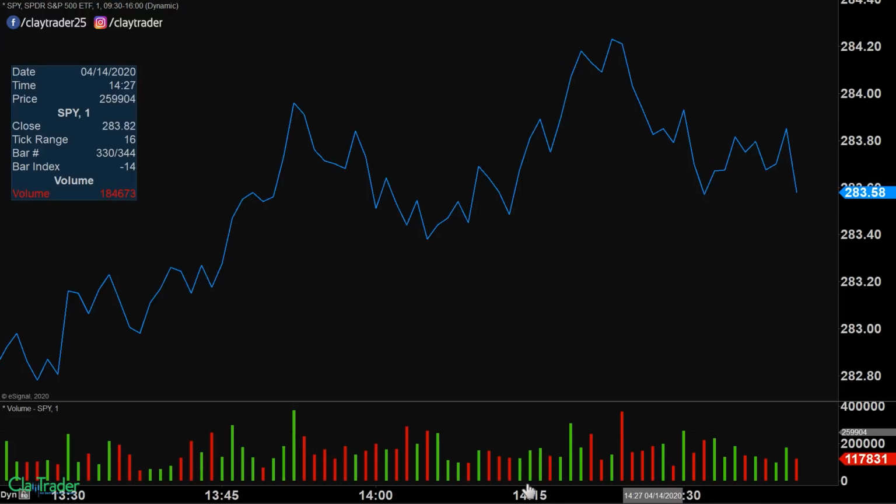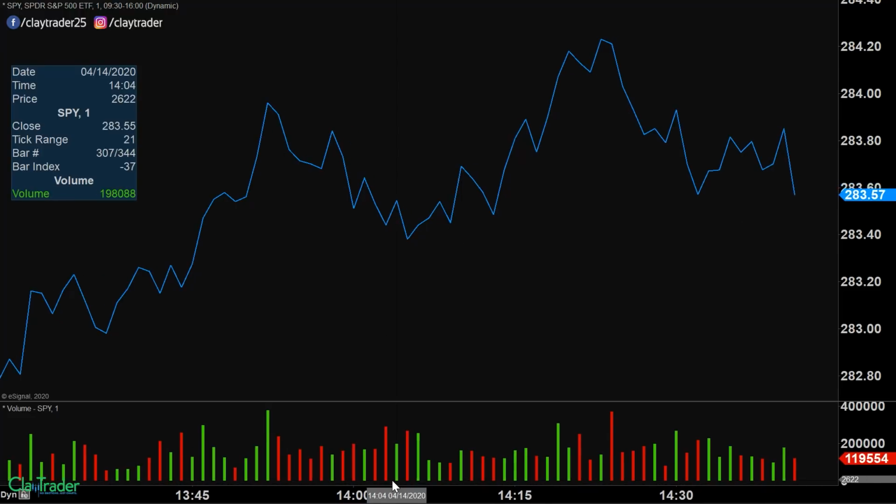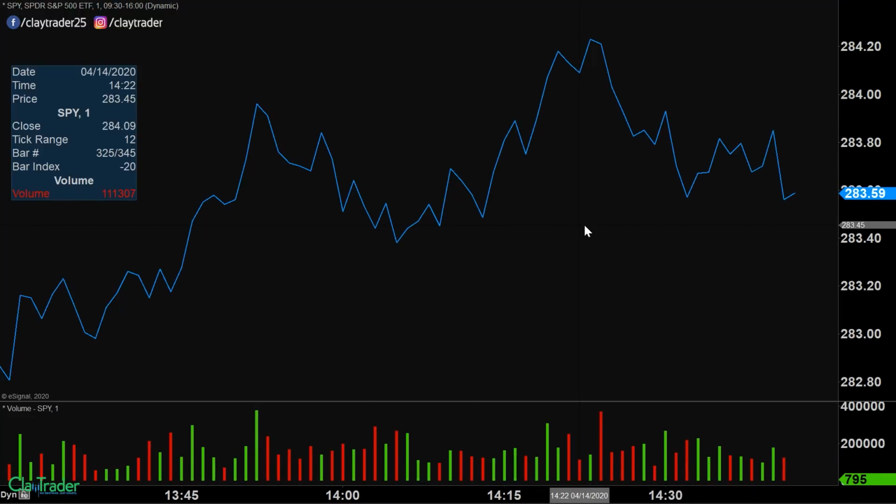But again, the idea here is that all it's giving you is one bit of data, and that's what I want to focus on. As I said at the start, as traders and investors, we want to have as many bits of data as possible to help us make decisions.